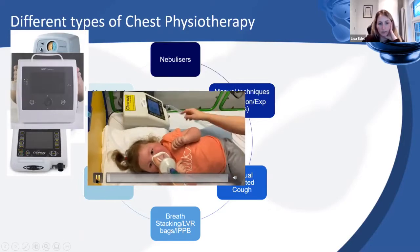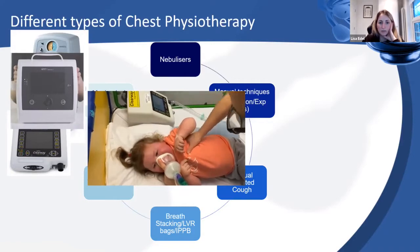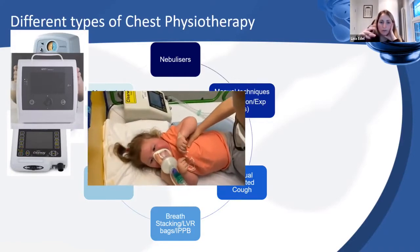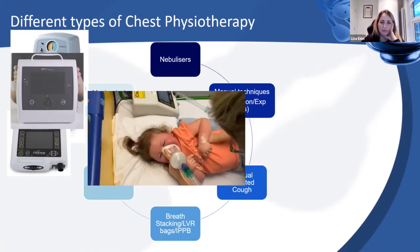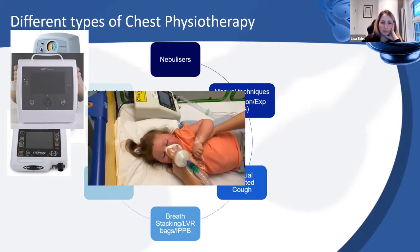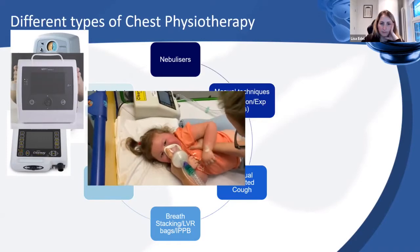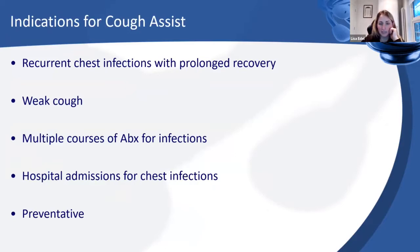This is the original one. So you can see expiratory vibrations with this as well. The expiratory vibrations are a scooping up mechanism. So again, it's increasing that expiratory flow and then adding on the shake to help with those shearing forces as well. So you can see that's really well tolerated, and the chest wall expands really nicely, and it gives a nice effective cough as well.